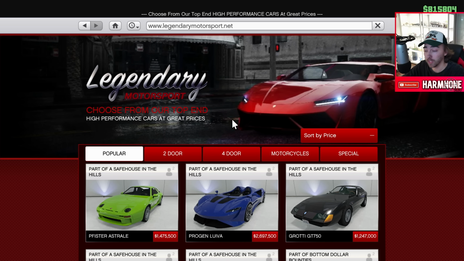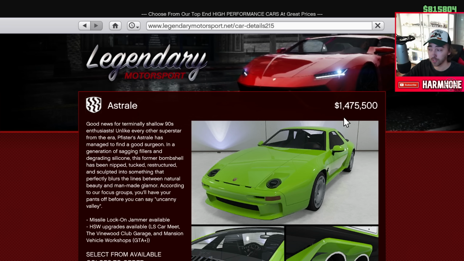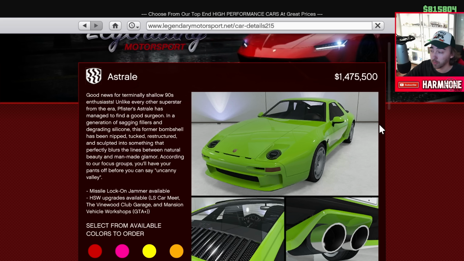Starting off for vehicle discounts, and technically not a discount, but I thought I would make mention of it. The Pfister Astral or Astrale is in GTA Online for everybody now. It is no longer a GTA Plus exclusive thing. Everybody can buy this vehicle. It has a missile lock-on jammer as well as an HSW upgrade available for it.